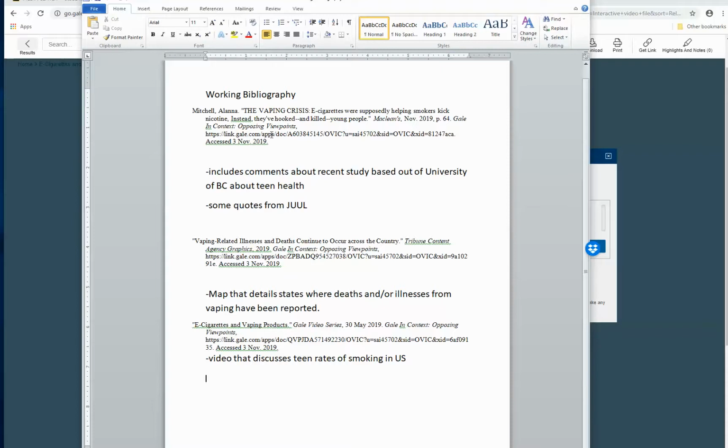Now, for this assignment, what I would like you to do is to find 3 sources for the topic that you identified, add citations, so keep a working bibliography just like this, and add some annotations, so put down some notes about what was in each of those sources. And then once you have that working bibliography, you can upload it to the assignment form.